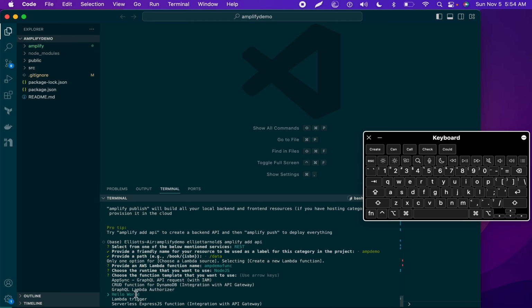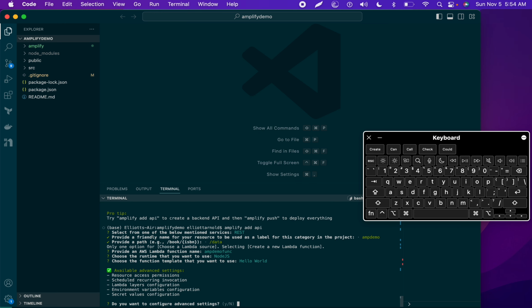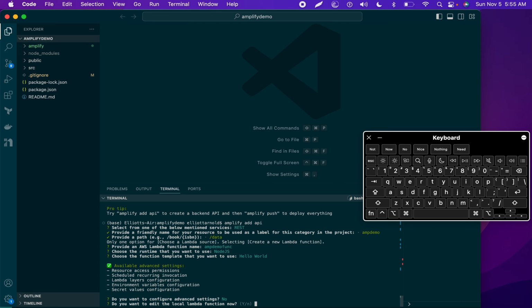We'll just get some stock code that'll return us a hello world whenever invoked. Now we don't want to configure advanced settings now. I'm going to be creating another, more in-depth video, like on YouTube, where we set up a real application, but right now I'm just going through the motions of getting the main commands and explaining what those are, so I can use them later on. I don't want the video to go too long. So, do you want to configure advanced settings? No, not right now.